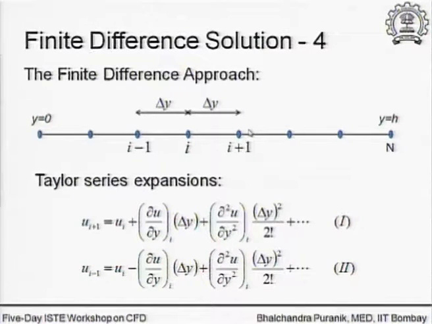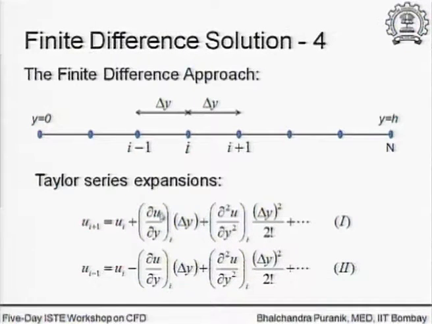So as I said, I am going to restrict myself only to this particular problem. So let us see what is done in that case then. I just consider one general interior node point I, and the neighbors for these on the left are I minus 1 and I plus 1, as most of you would know. So what I do is I express the variable u at, let us say, I plus first node in terms of its value at ith node and the usual Taylor series standard expansions.